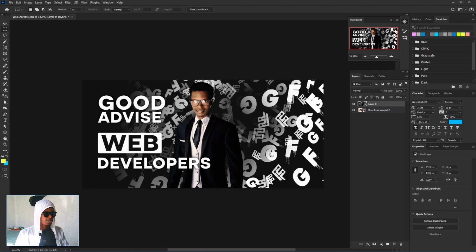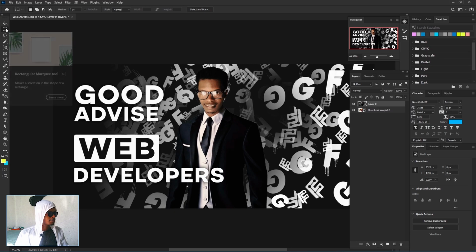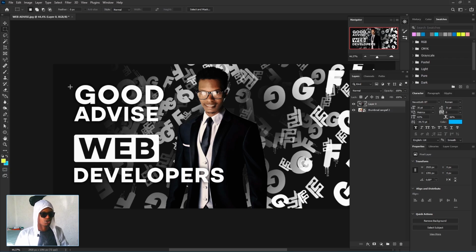All right, the rectangle marquee tool is located up here. Let's click, and this is it. Now all you gotta do to use it is to just select and drag, almost like the shape tool. Remember I told you about the shape tools, right? Yes, this is kind of like a square shape tool. Rectangle tool. So all you gotta do is click and drag, select whatever area you want to select.